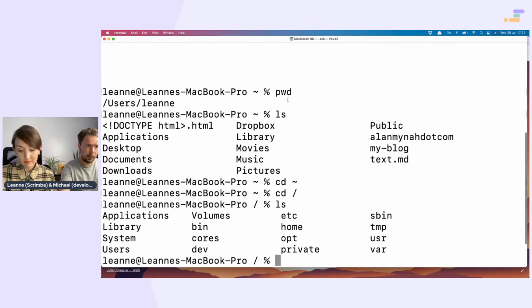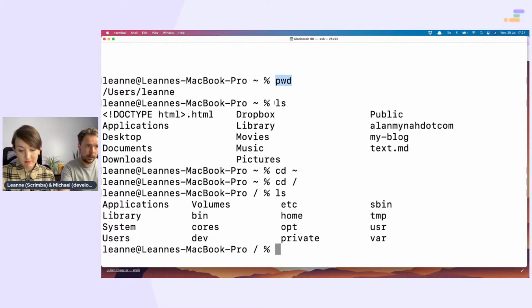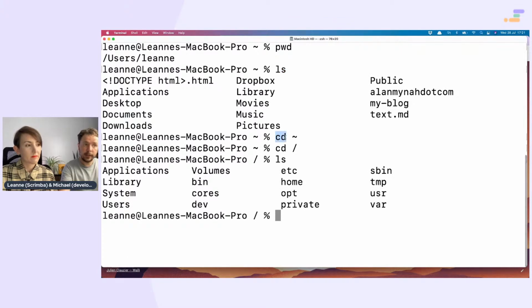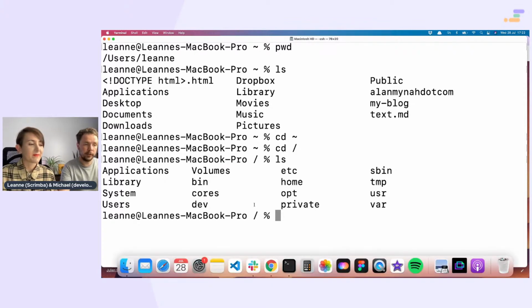So we have covered how to know where you are, how to list what's where you are, and how to move from one directory to another with cd. What's really useful is that everything on Linux is stored in these folders. Unlike on Windows, where there are some hidden directories, everything on Linux is stored in bin, etc, and so on, so you can just navigate to it.